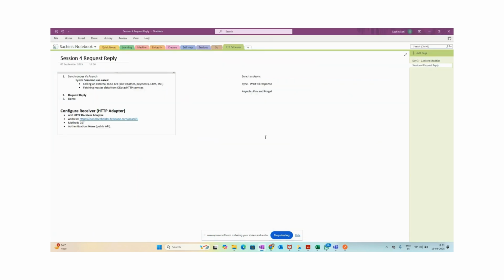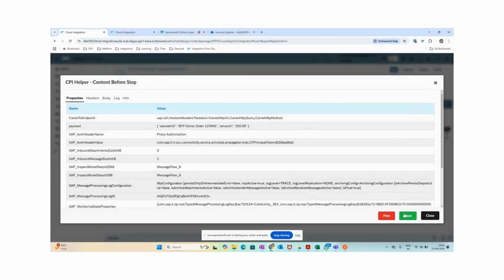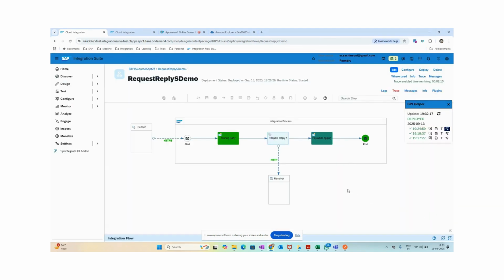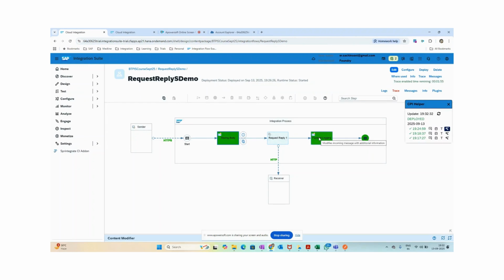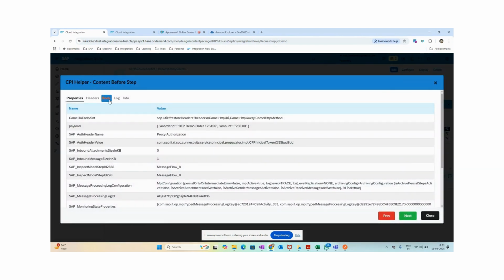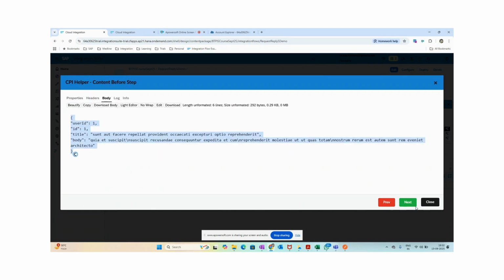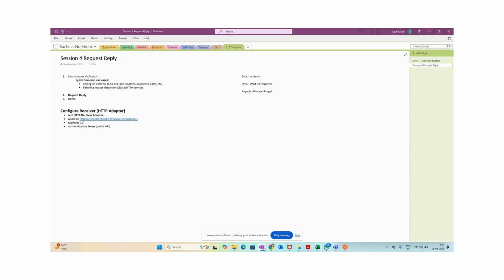Payload logging content modifier we have changed it. No, no. So payload logging is after this. So let me tell you how this works. If I'm clicking here, the trace I'm looking at is the content before the step, right? So here I'm showing you payload logging. So it is before the payload logging step has executed. This step, it is overwritten already.